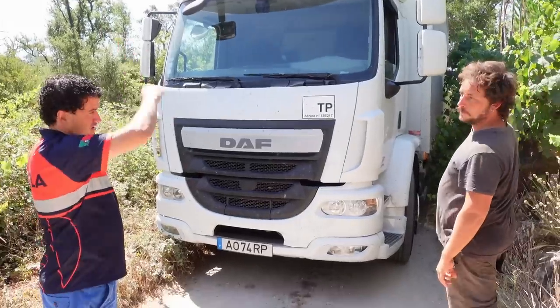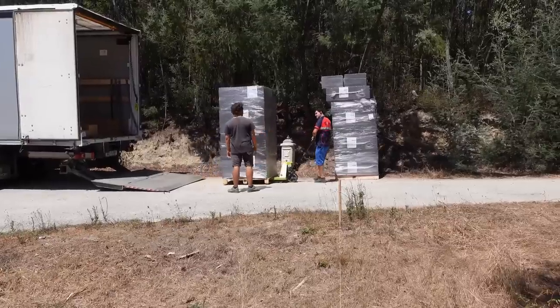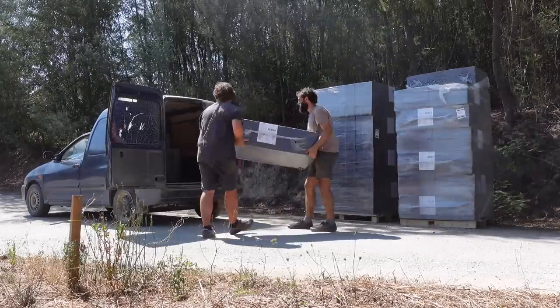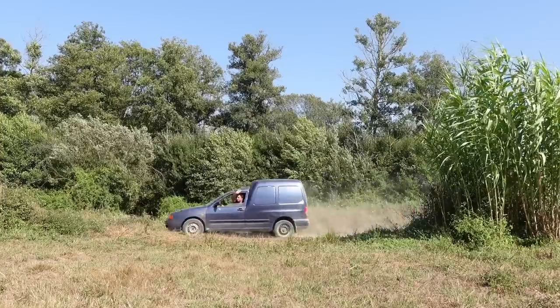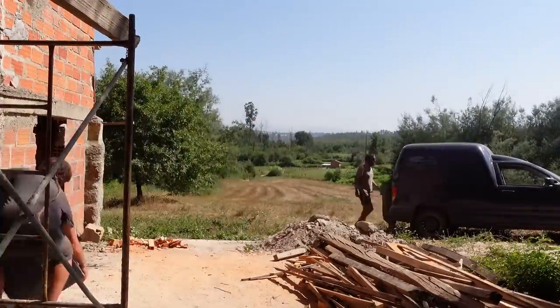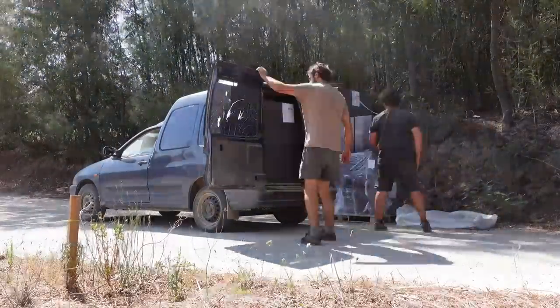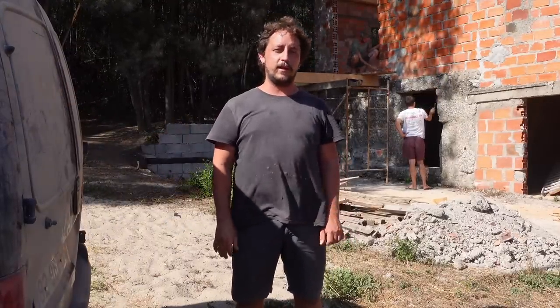Seems like the cork is arriving, but there's a bit of a situation here. Seems that the truck is stuck, so we're gonna check and help the guy. Finally, cork is in the ruin, ready to insulate our place.